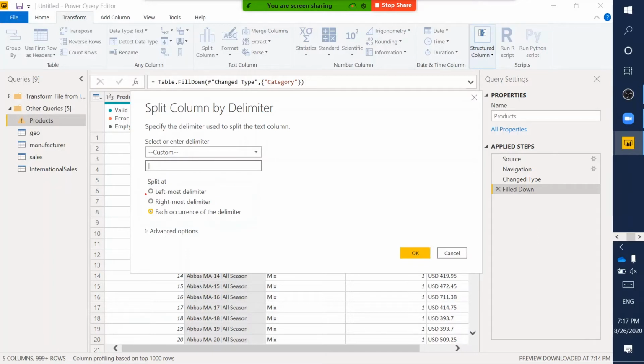The second one is where Power BI finds this delimiter from the right side of the string to the left side. And the last one is that every time Power BI sees this delimiter, it is going to split the column. For this lab you can choose whichever option you want. I'm going to select the first one, the leftmost delimiter, and then click OK.